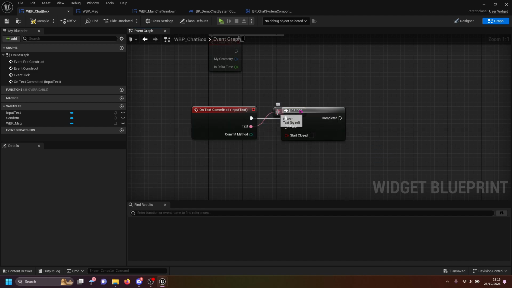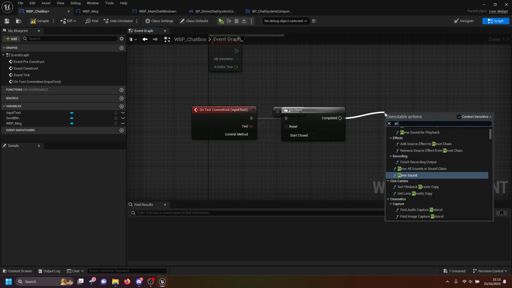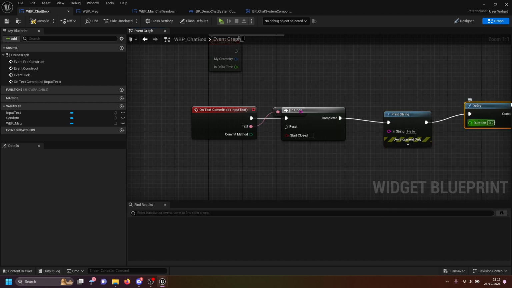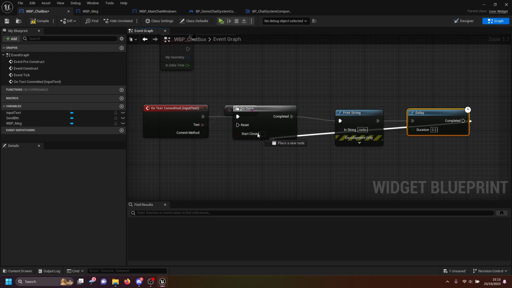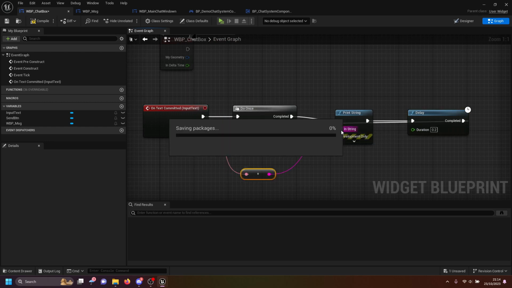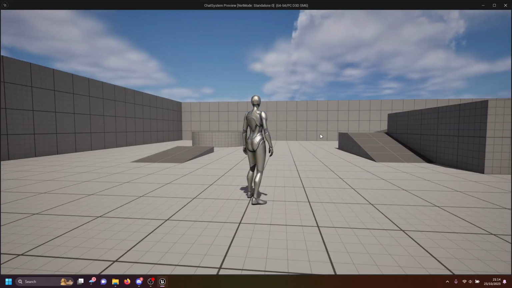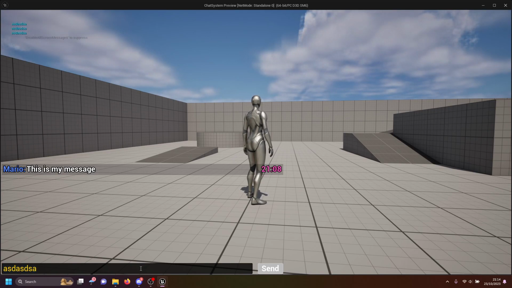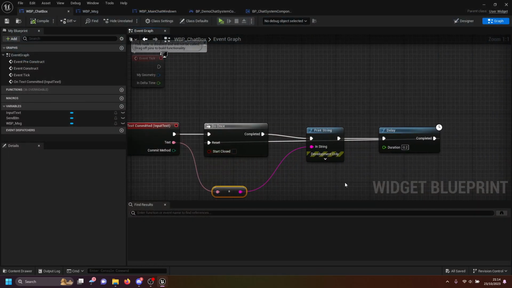Actually, this is a problem. So we're gonna print this, hello, we're gonna add a delay 0.2, maybe that's fine, and we can do something like that. Press play, and that will actually send our message only one time, as you can see. It's probably pressing twice or doing something else, I'm not entirely sure, but that will fix this issue for now. Right, cool. So let's just wire this stuff up then.